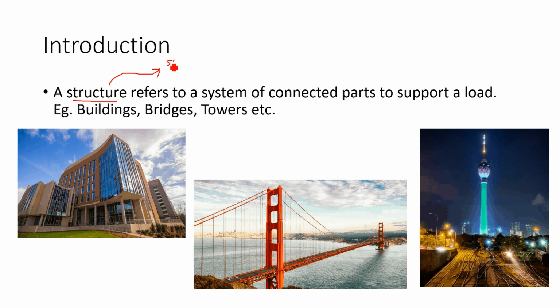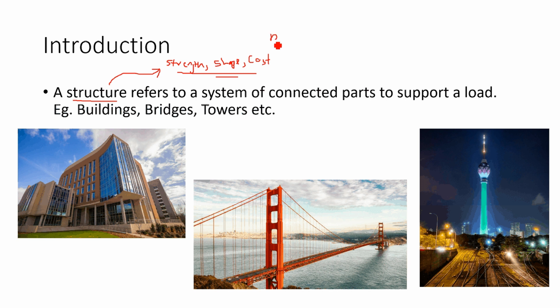One is it has certain strength, and it has a certain shape, that means a stable shape. Then we have to invest some money, we have to spend some money to manufacture this structure. So if any object satisfies these three things, strength, shape and cost, we can call that object a structure.